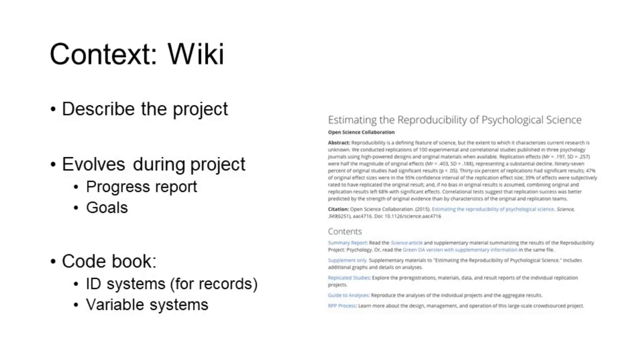Let's start with the Wiki. This is a good place to present a broad overview of your project. It's meant to evolve over the course of the project, so you can also add things like where you are in the course of the project and what your near-term goals are.